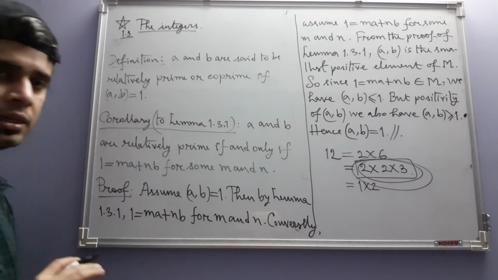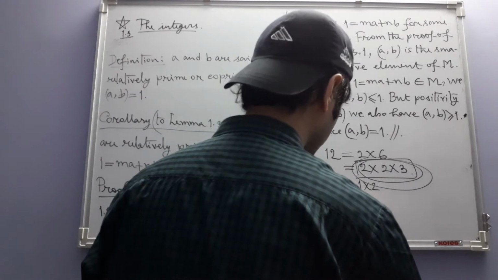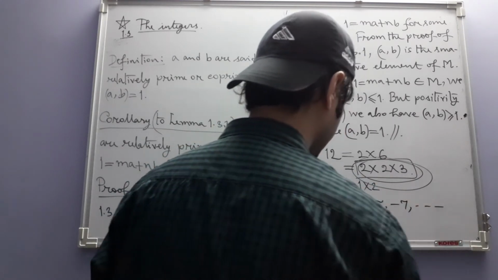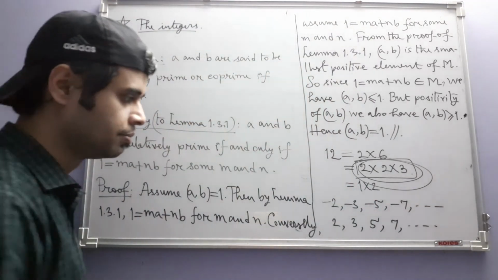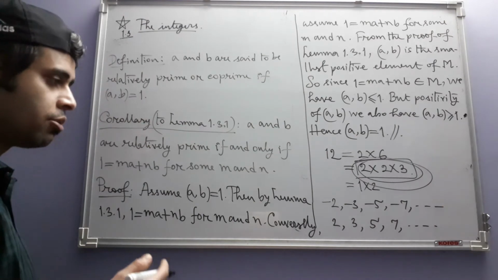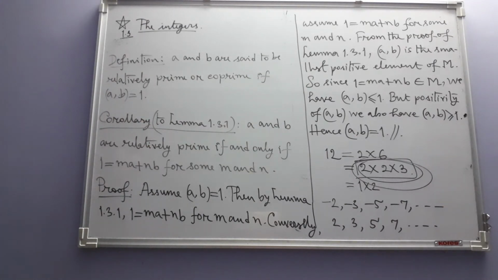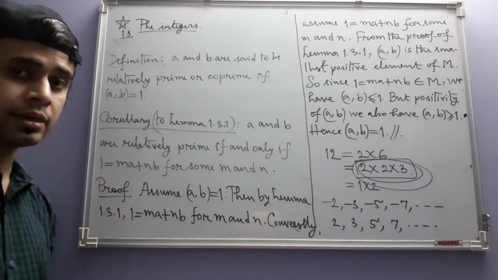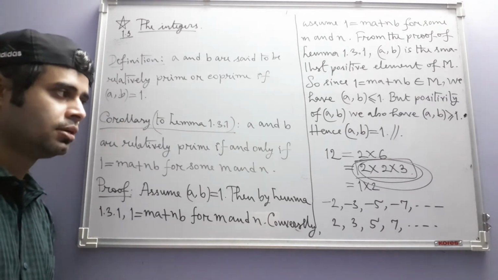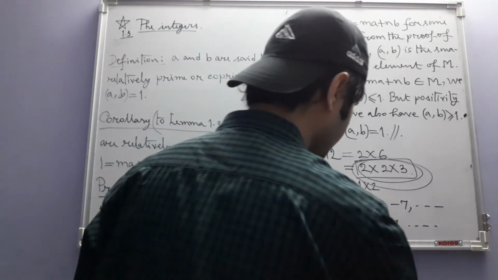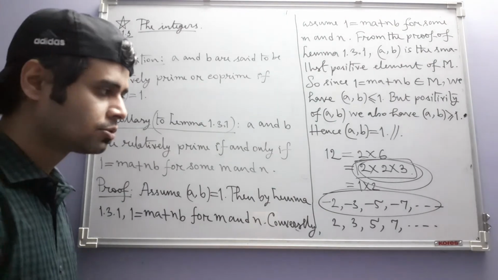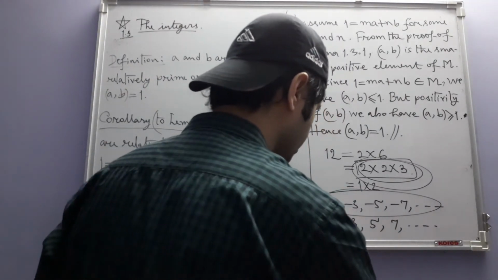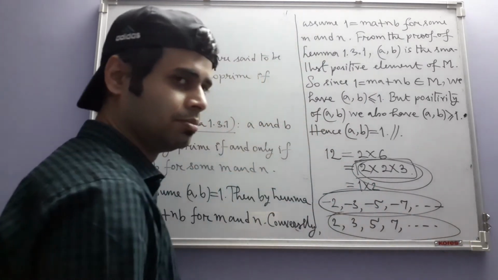Prime numbers by definition can be negative also, and you already know what they are. These are the negative primes, these are the positive primes, numbers which have no non-trivial factorization. Now since introduction of a negative sign does not contribute anything new to the study of primality of an integer, or for example the factorization of an integer, negative primes are left out. They are there, but they do not bring anything new to the table, so they are left out. And we define prime numbers as positive numbers.